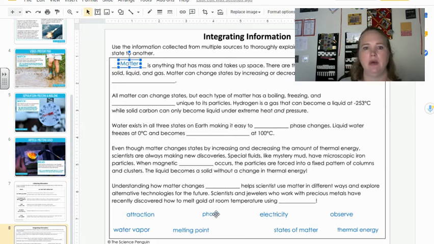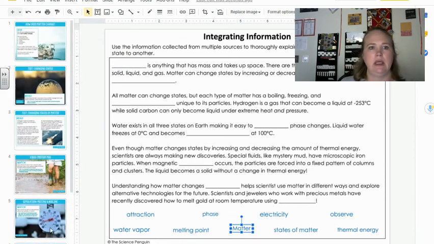If you can't figure out one, skip it and come back to it, because at the end you'll have one left, and that's where that goes. Or maybe you'll have a couple left you weren't sure about, and you can usually figure it out from there. Okay, so I'm going to pull matter back down here. Once you get all this done, you'll make sure that you submit this or turn this back in to me through Google Classroom so that I can grade it and make sure that you're getting this information.